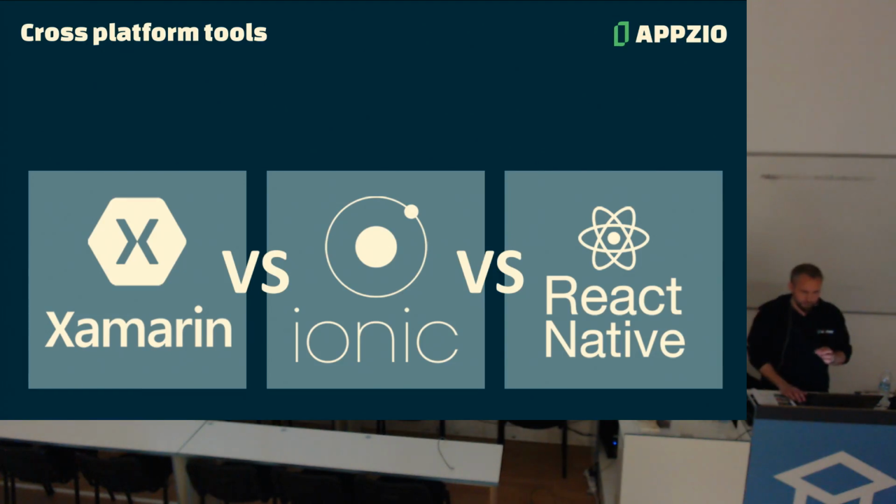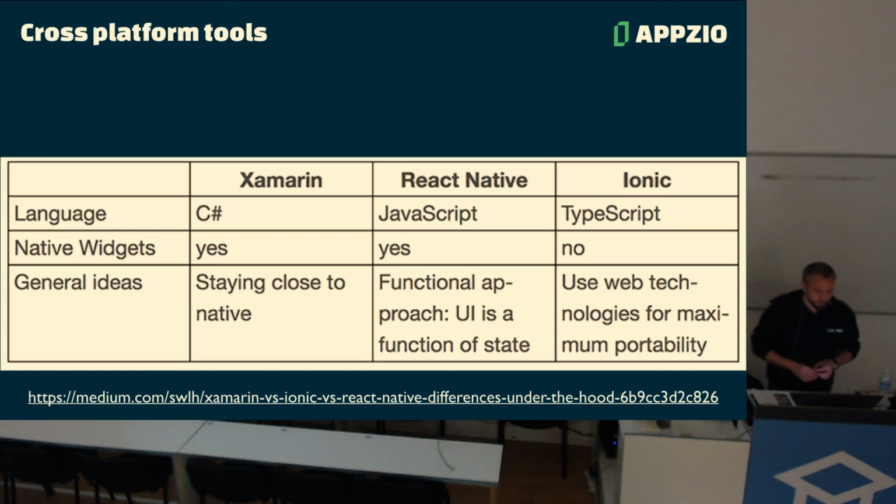So with cross-platform tools, we've come a long way. If you look at any of these three tools, they're fairly mature. They will give you a very good or fairly good functionality set, and for many things they also provide a fairly native experience. The way they do it normally is that you have native components that are driven by JavaScript, and then you have parts that you develop using JavaScript that are handled by the phone's JavaScript engine. And these days, because the devices are powerful, for a lot of the cases it works well.